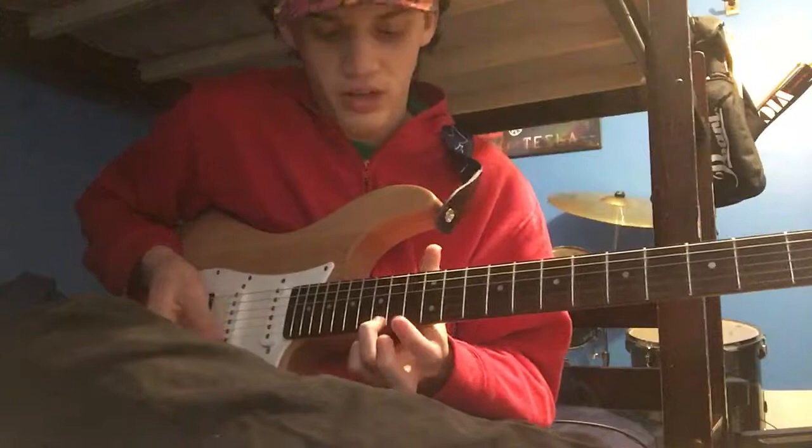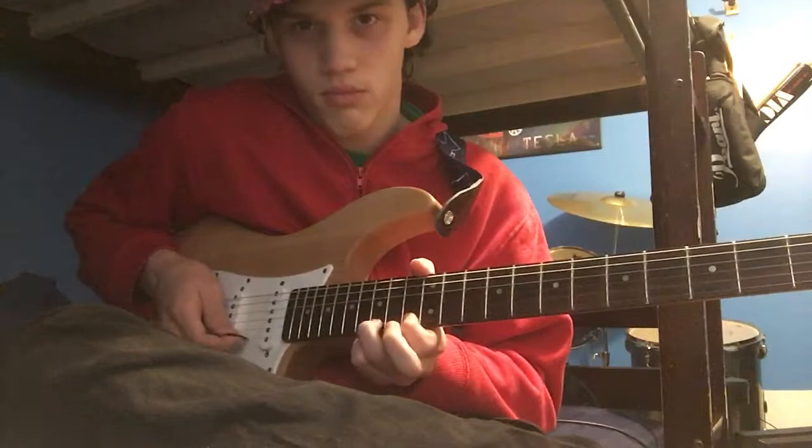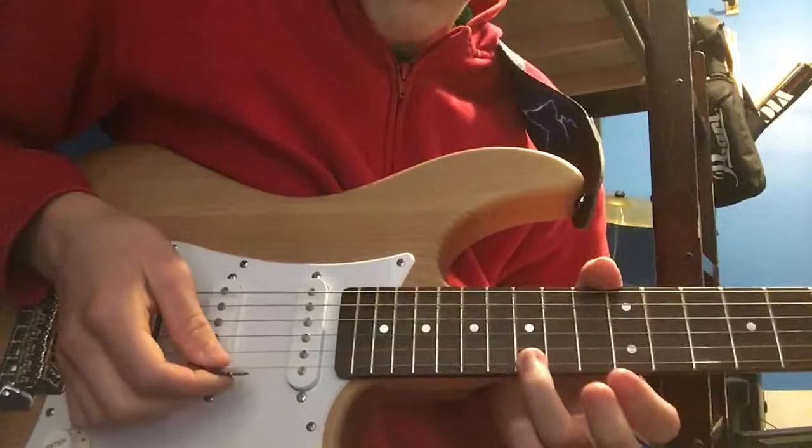So basically, you go on the 15th fret on the E, 13th, then go to B, 16th, and then 13th. Then 13th on the E. 18th fret on the E. So let me just put it right here. So just watch the pick and watch my fingers. You can back it up if you want.